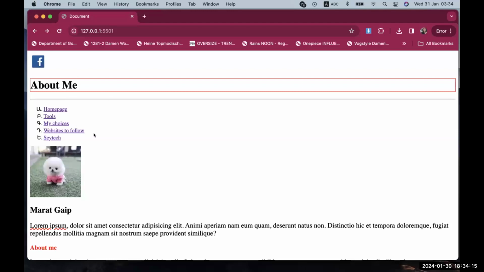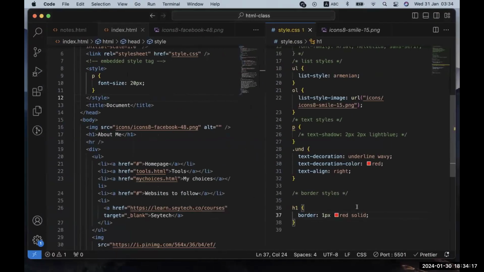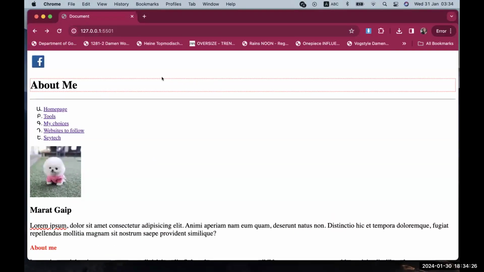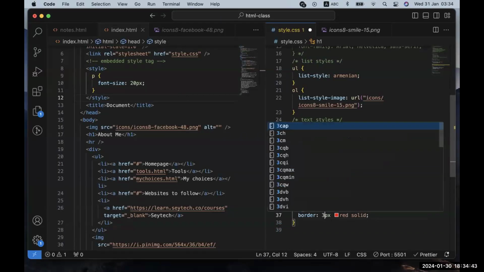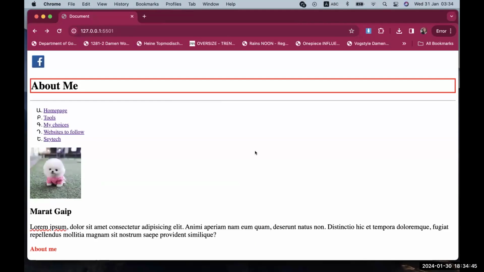You can set the border to any element in your HTML. It doesn't have to be solid. There are different options. There's dotted, which, you see, these little dots here. And there are a couple more options, I don't even remember them anymore. But just remember that there are different options for the border. Let's keep it solid for now, and let's make it 3 pixels, so it's a bit more visible.